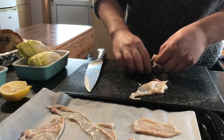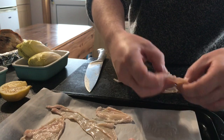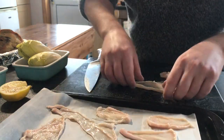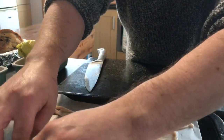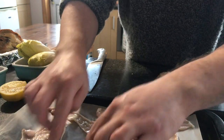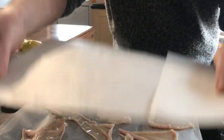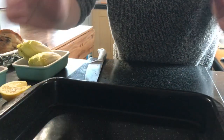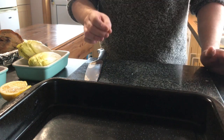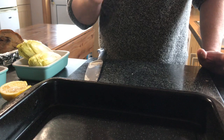An important part to remember is just make sure there's no actual meat attached to our skin. Make sure it's all lying flat. Then on top of that we're going to add another sheet of greaseproof paper, press it down, and pop a tray on top of that just to keep it nice and flat. Now we're going to put that into the oven at 200 degrees — it's going to take about 10 to 15 minutes. So we'll just pop that into the oven just now.